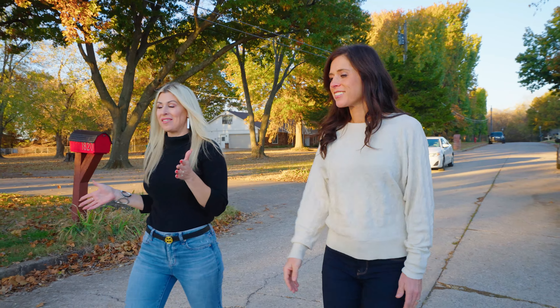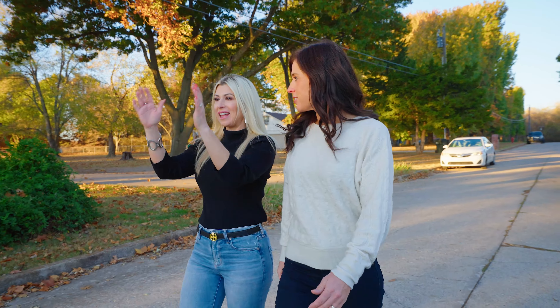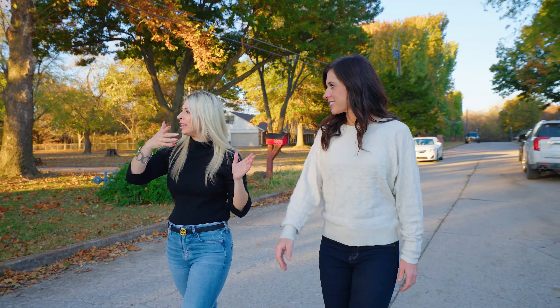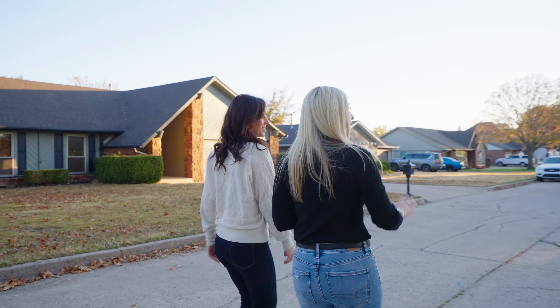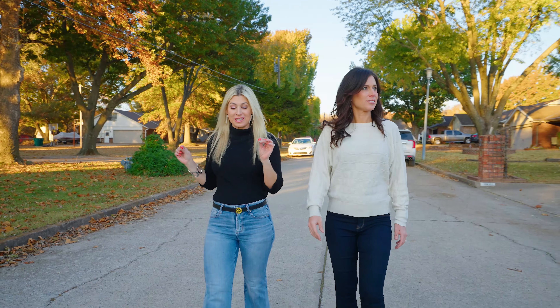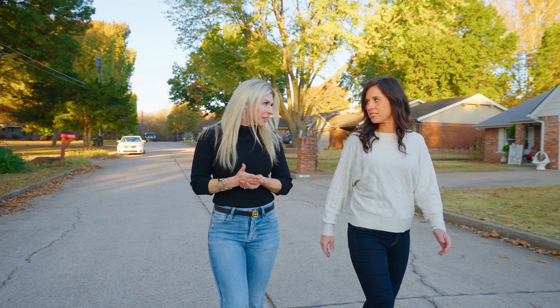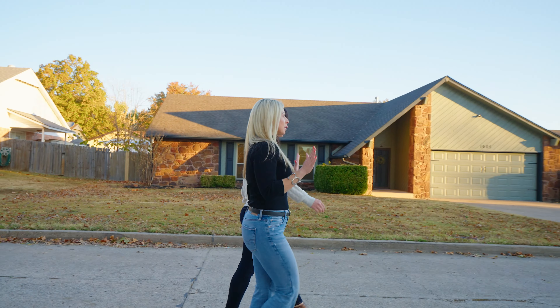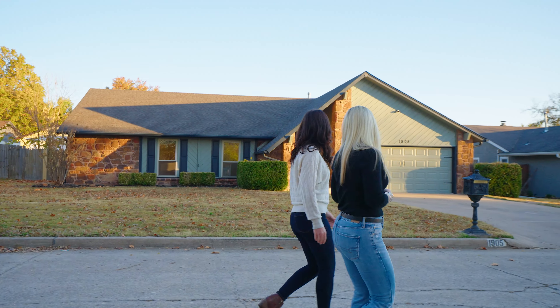Jamie, you are absolutely going to love this house. First of all, I love this quaint little street — you've got the trees just lining the street. You've got this just open meadow that you can look out your front door. It's absolutely gorgeous, and we're right off of 117, so we are so close to schools and shopping in Tulsa. So fantastic — I can't wait to show it to you.